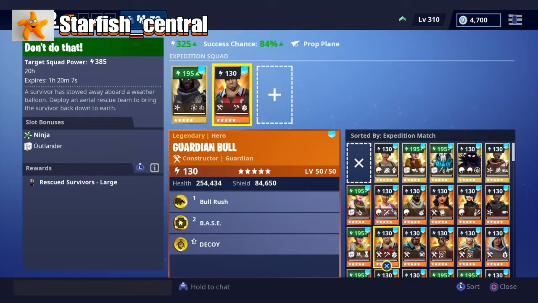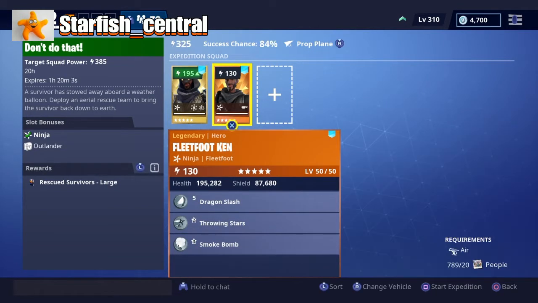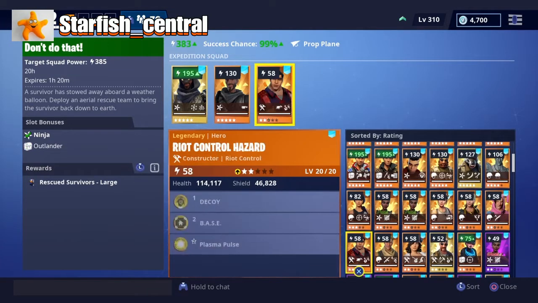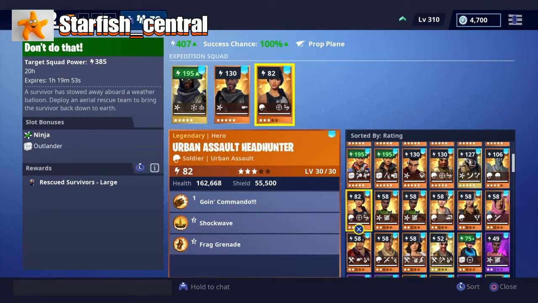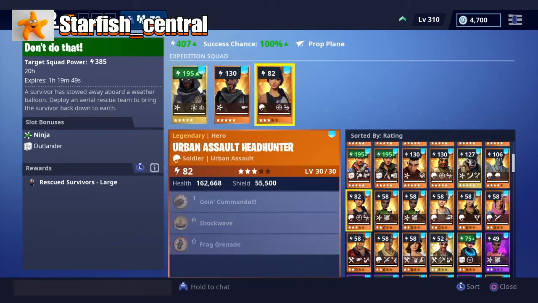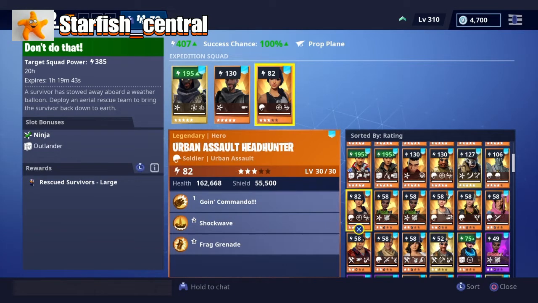That's 325. Choose. Not quite. Ooh, still not quite. So I'm gonna have to... I'll go with that one. I could have it at 99%, but let's make sure.